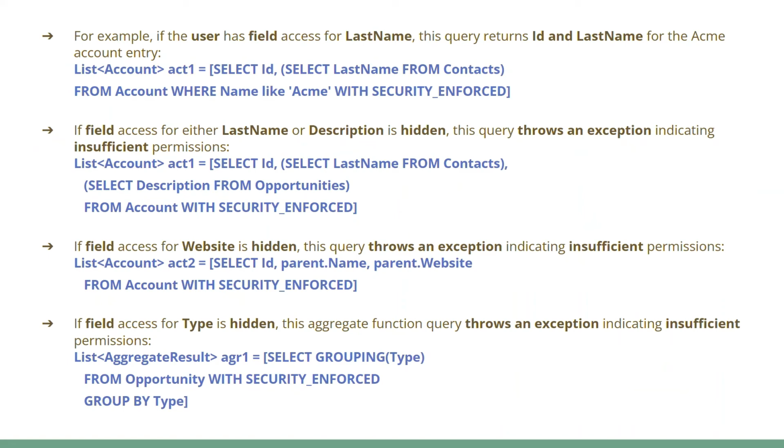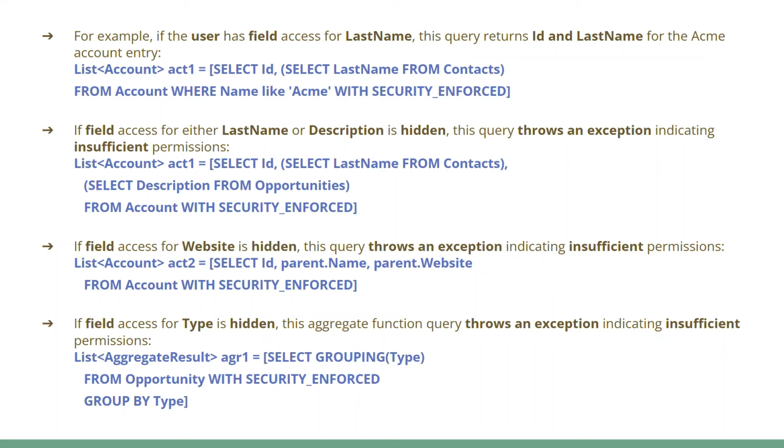For example, if the user has field access for last name, this query returns ID and last name for the Acme account entry. As you can see in the example, we have a list of account ACT1, then select ID, last name from contacts, from account where name is like Acme with security enforced. So if we have access to last name, then it will return the ID and last name. Otherwise, it will throw an exception if the last name field is hidden.